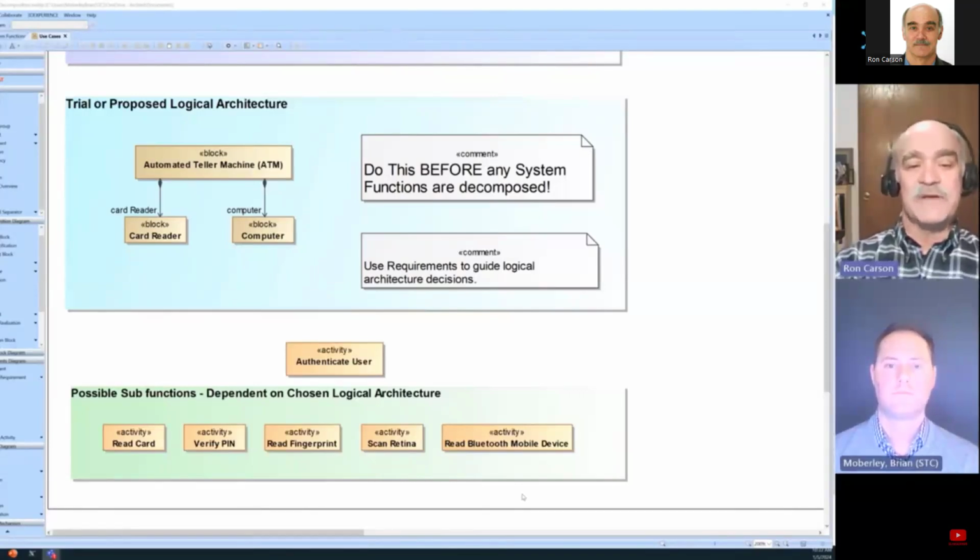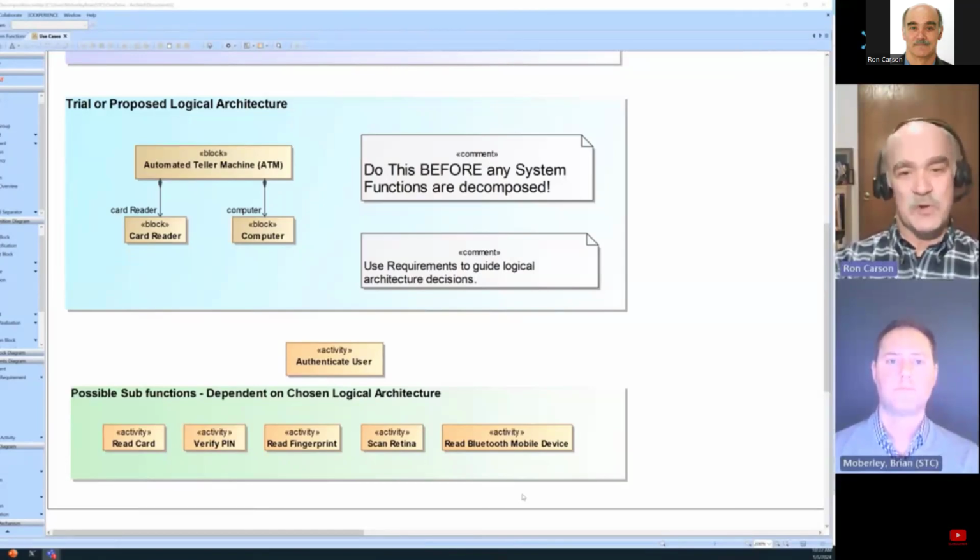So when we're decomposing functions, yes, we know it has to do those things, and that's the first response I always get, but it has to read it. Well, yes, but would you know that it read it? Not unless it did something that either said, yes, I read it successfully, or I read it, I could not read it successfully, or I read it, but this user is not valid because I checked with the bank. Right. So there's several steps that might be involved in this.